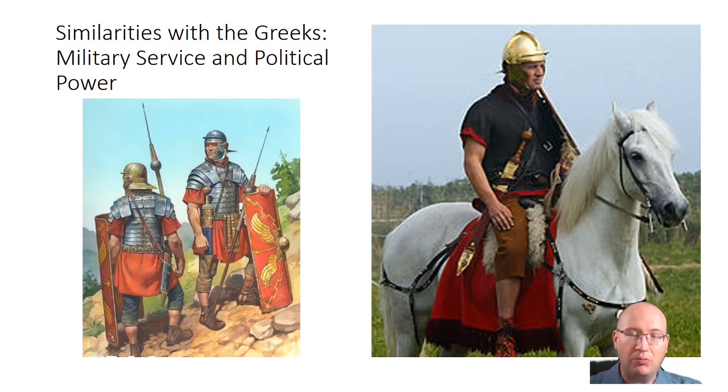And the more wealth you had, the better equipment you could have. If you were wealthy enough to become heavy infantry like these guys, you had a good amount of political power. If you had enough money to become a cavalryman like this guy, you had even more political power. This guy is most likely a patrician, because only a patrician would probably have the wealth to afford all this stuff. So, like I said, similar to the Greeks, military service is connected to political power. The more money you have, the better gear you can afford, the higher up you're going to be in the military hierarchy, the more power you're going to have in the government.